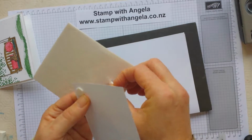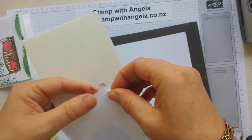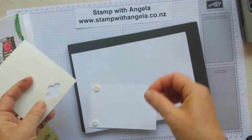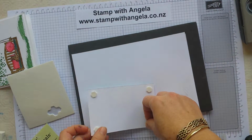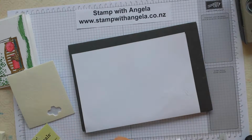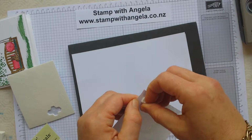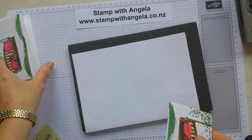And if you want a sentiment or an image or something just to pop up from the card, this is what you use. So you get a pack with 3 sheets of these. It's about 300 in a pack. They last forever. Well, you know, last for a long time. Sometimes if you've got something small, you can actually cut them in half. Use the edges as well, so get a long use out of them.